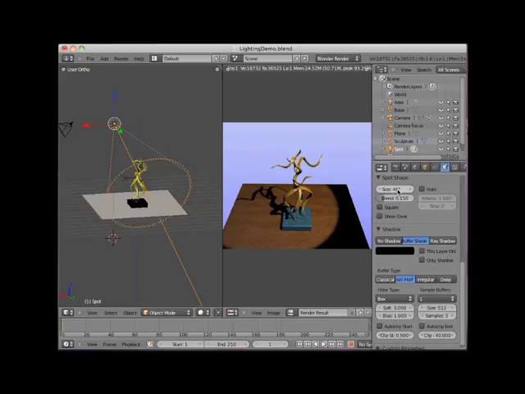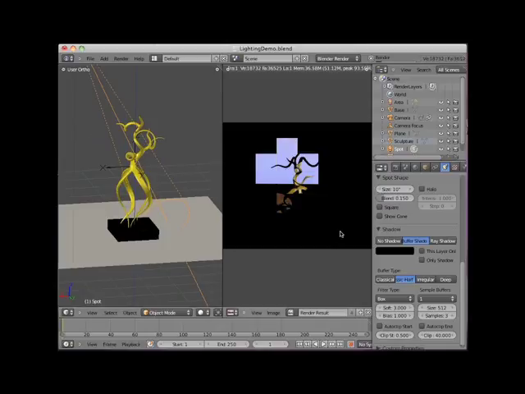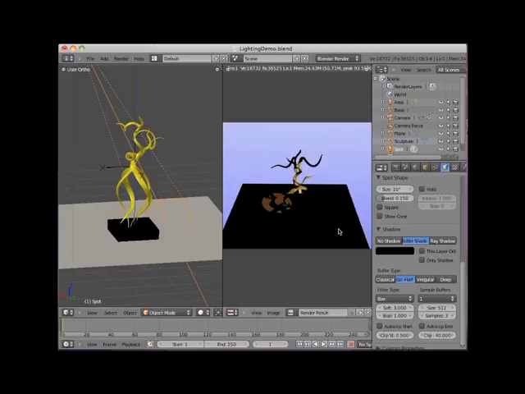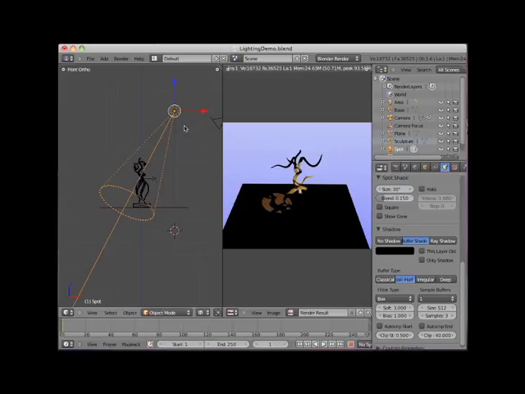I will lower the beam size angle to 10 degrees. Note in the 3D viewport that the beam of light crosses only a portion of the sculpture. I'll render the scene. I'll set the size to 30 degrees, and in wireframe display in the front and right side views, move and rotate the spot so that the beam of light from the spotlight is striking the sculpture from a much higher angle.